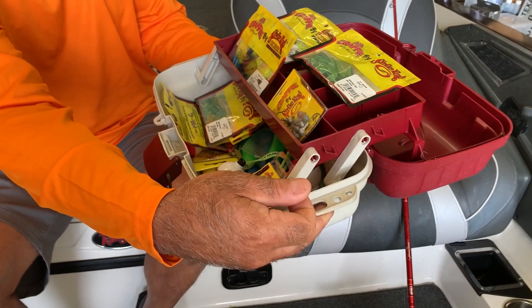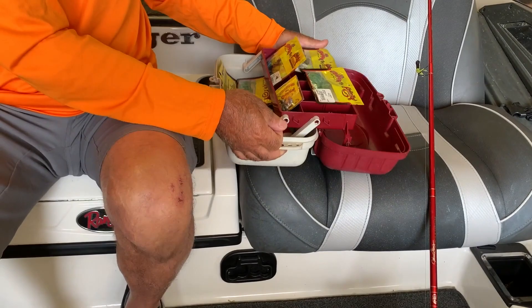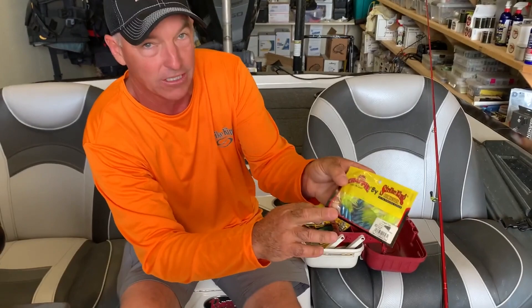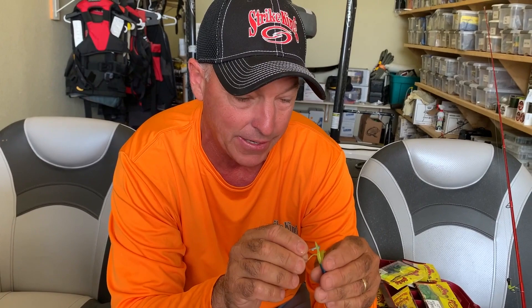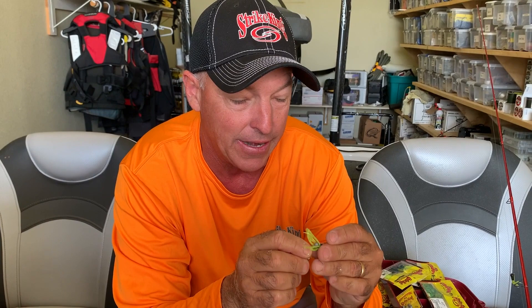I heard it was really, really good, and I get there and there's no minnows. Well, what do I do? I have one of my kids' tackle boxes — I want to show it to you, it's really pretty pathetic. This is my kids' back when they were five to ten years old, and I had put some Strike King crappie baits in there. I'm supposed to go down there and catch a bunch of crappie. My brother and I wanted to put a bunch in the freezer, and I got no minnows. I didn't have a cast net. I was thinking we were going to go to the store and buy minnows, but they didn't have any minnows.